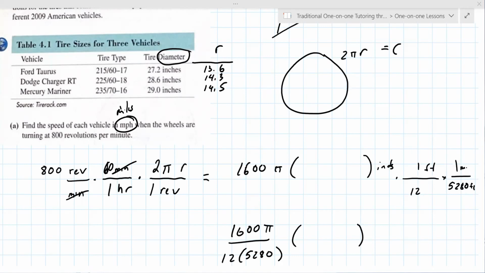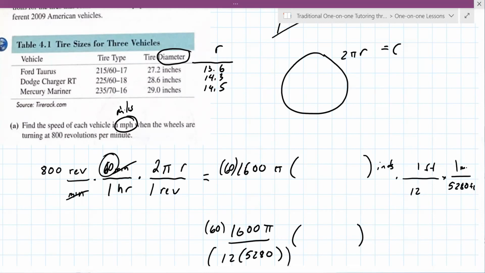One revolution. Okay, so let's do this one. Oh, I didn't multiply by 60. There's the problem. Okay, so there's a 60 up top here and a 60 up top here. And again, if you're doing this in your calculator, make sure you put all that in parentheses. That will now work out a little nicer.